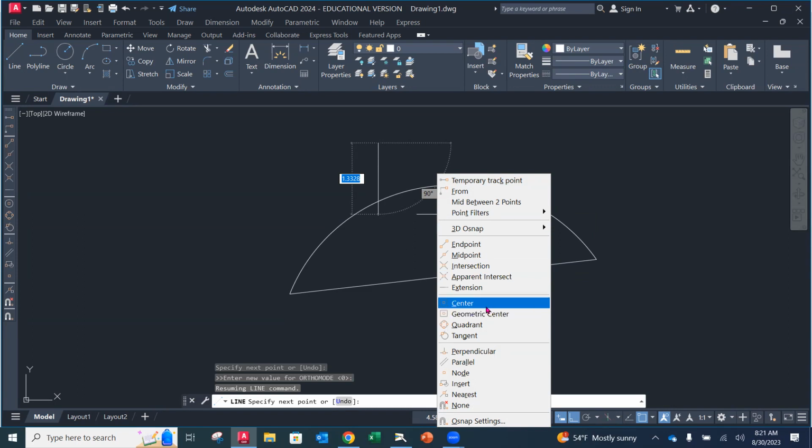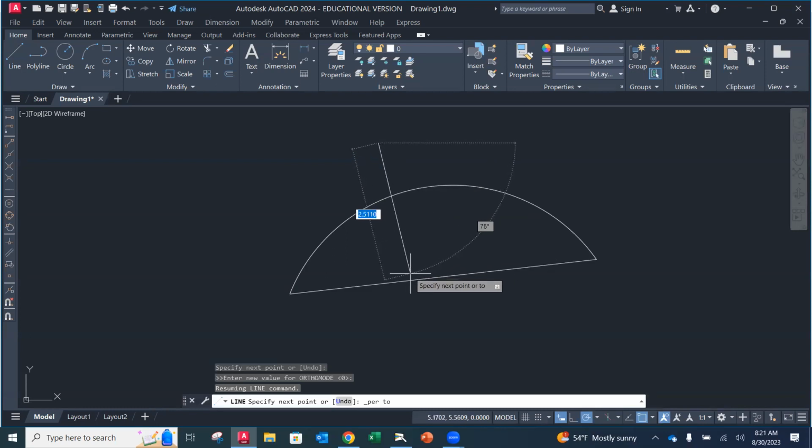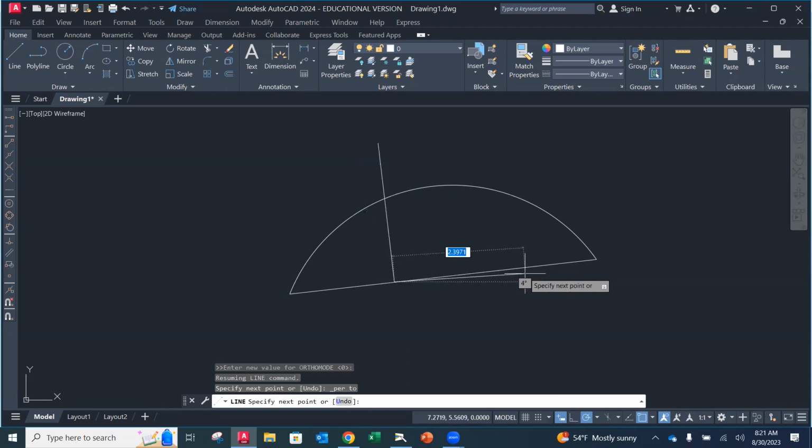So what I'm gonna click on acts just like my toolbar object snaps, meaning now this takes precedence over any of the running object snaps that I have set. And I'm gonna pick up perpendicular. Okay. And now when I go close to that line, do you see how the perpendicular symbol activates? And when it activates, even if I am not perfectly perpendicular, it'll make it perpendicular. And I'm going to click, and notice now it made that line perpendicular.